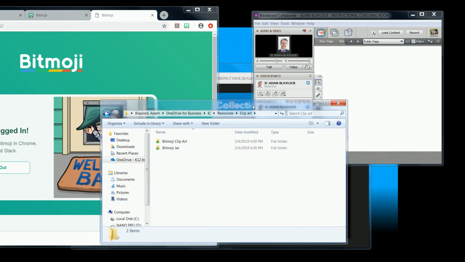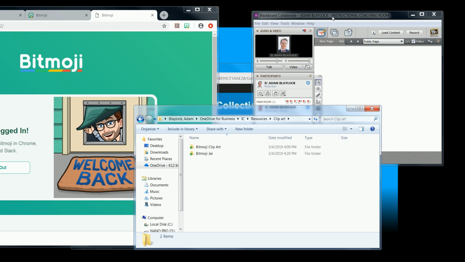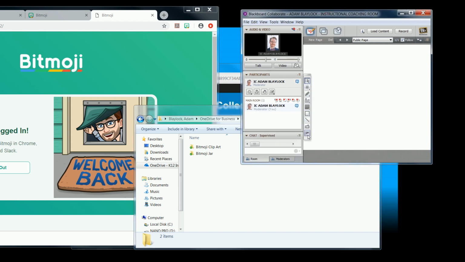If you have specific resources, or maybe snips of tools that you use often, you can take a screenshot and save it as a clip art file. Or if you have an inquiry chart or some sort of writing strategy or math strategy that you use often and you want to be able to use it in class, you can save that in your clip art as a separate collection.